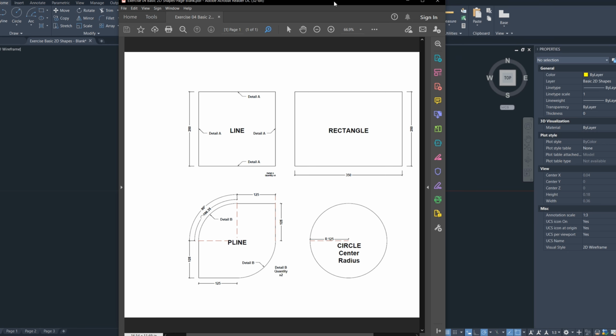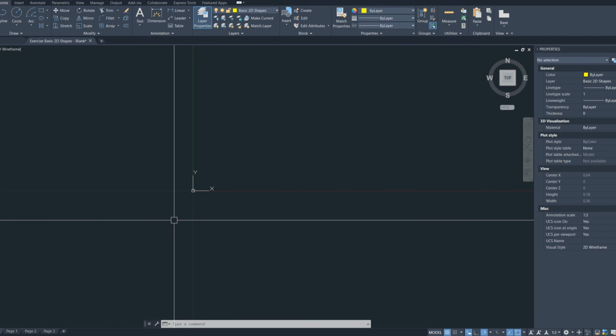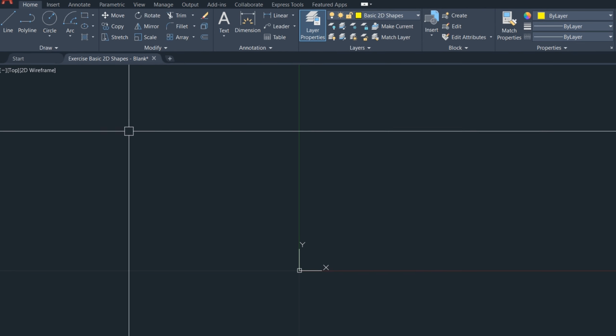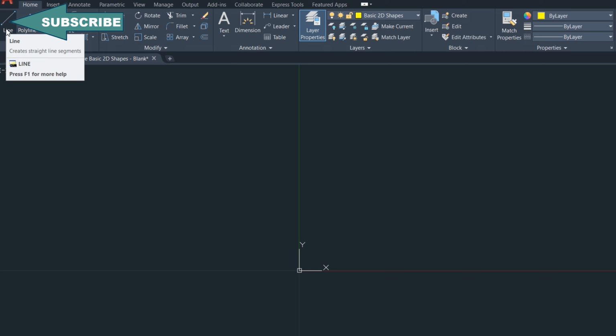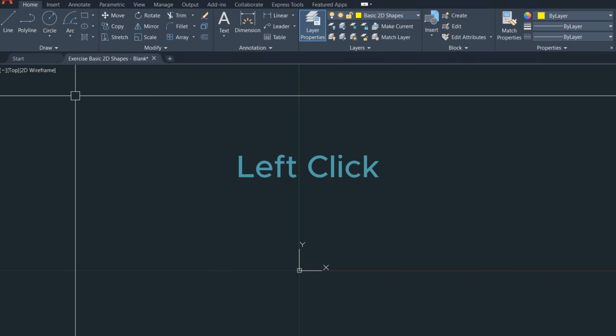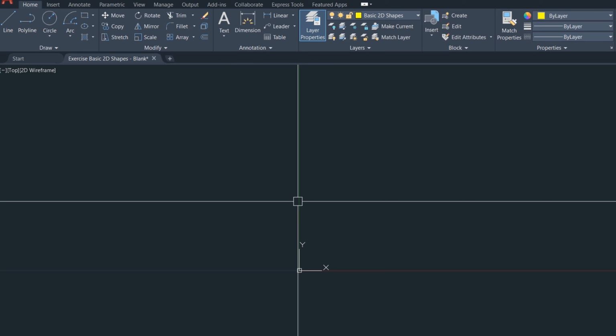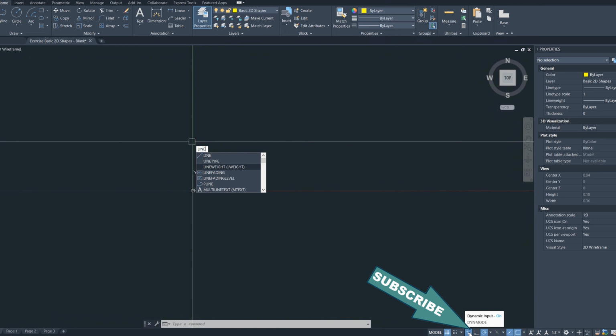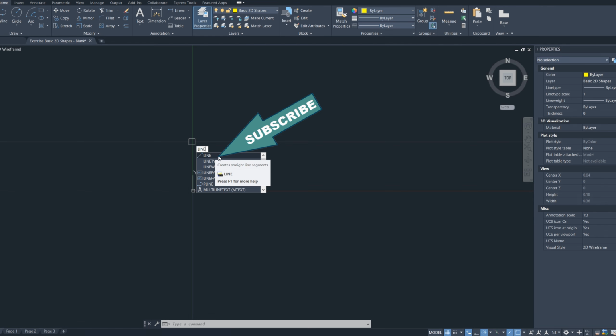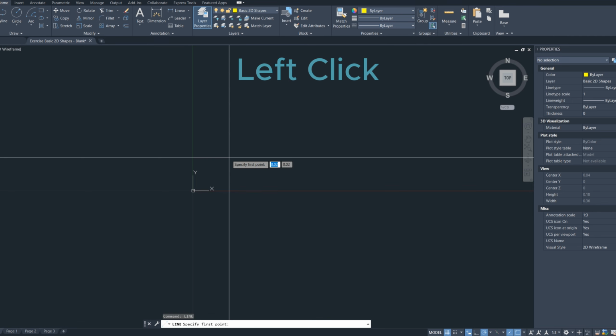I'm going to use the line command to do this. So I'm first going to activate my line command, which can be achieved by the Home tab and then the line option. Just click that with your mouse, or alternatively you can type L I N E, line, on your keyboard. Make sure that your dynamic input is on to achieve this, if you prefer typing the commands rather than clicking them. So I'm going to type line and I'm going to select it from the option, line.